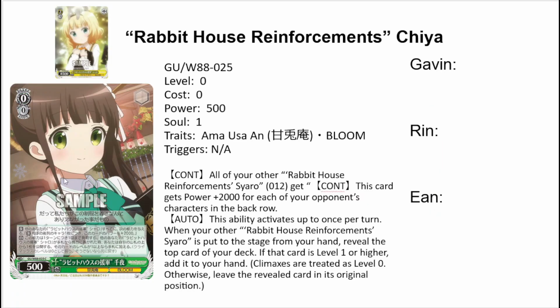Okay. All right, next. Rabbit House Reinforcements Chia. 500 Usan Bloom. All your other Rabbit House Reinforcement Sharo, which is a vanilla, by the way. I hate vanillas. Get continuous. This card gains 2,000 power for each of your opponent's characters in the back row. This ability activates up to once per turn when your other vanilla Sharo card is put from the stage to hand. Reveal the top card of your deck. If that card's a level one or higher, add it to hand. If it's a climax, it's a zero.